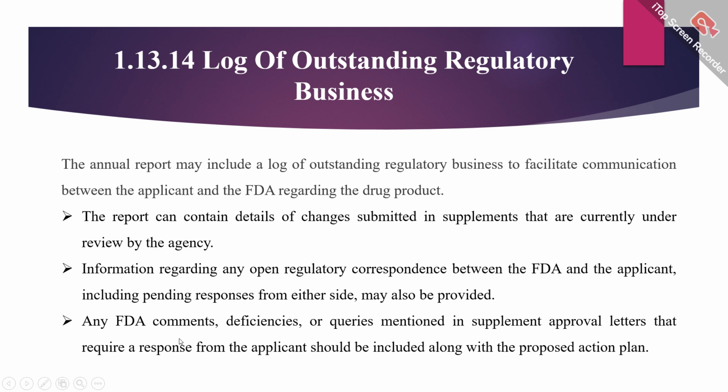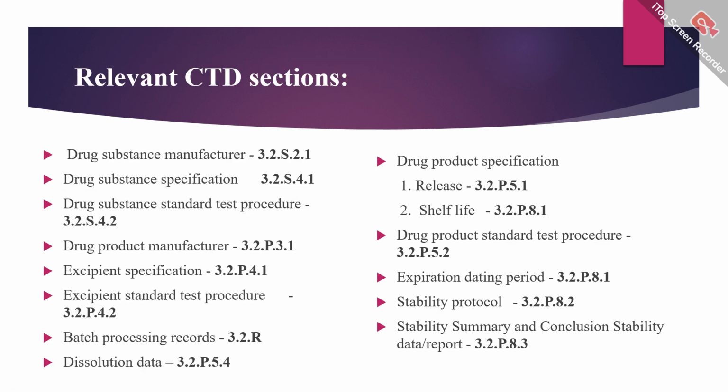Any supplements for which we have not got approval yet, we have to get approval, whichever those supplements are, we have to submit them in the log of outstanding. Here we are mentioning that these are the pending supplements with the FDA for approval. Next, information regarding any open regulatory correspondence between the FDA and the applicant, all should be here, pending issues. And any FDA comments, deficiencies, or queries mentioned in the supplement approval letter require a response. Whatever supplements are pending with queries, then we have to submit.